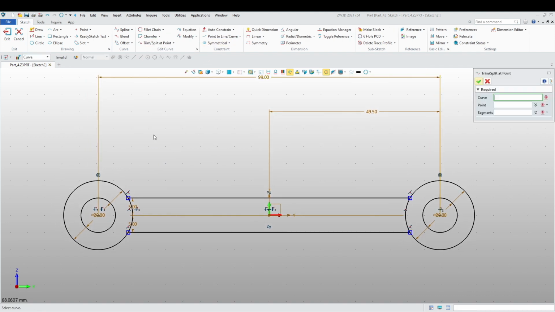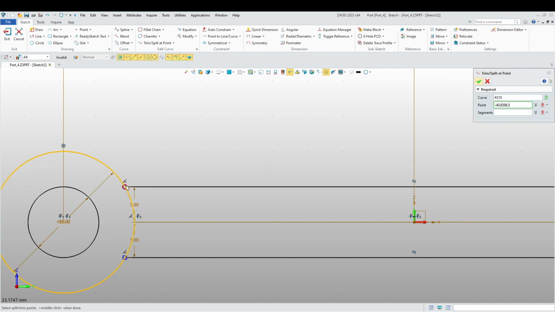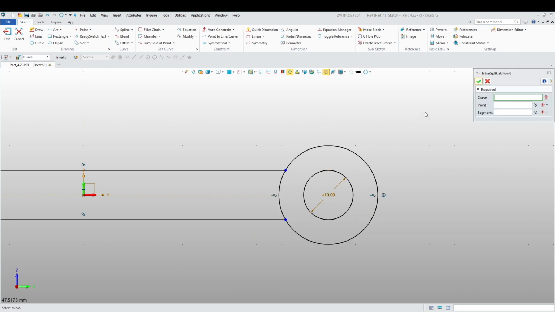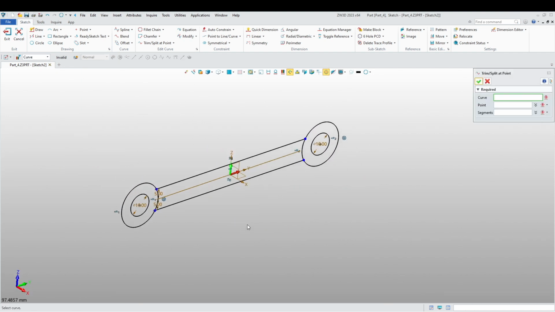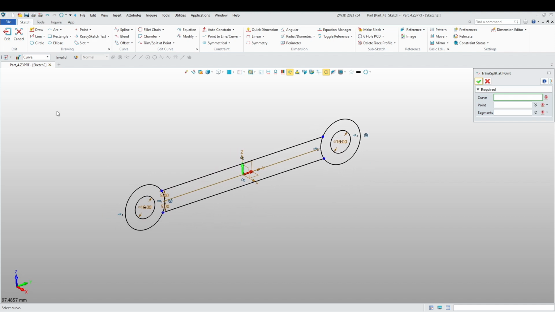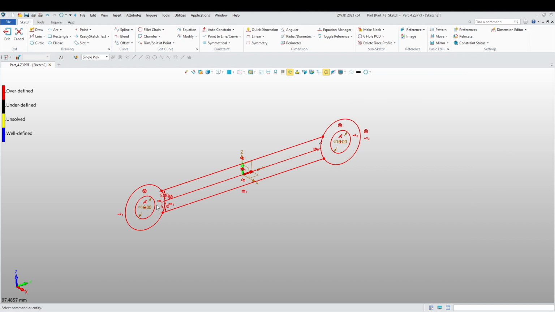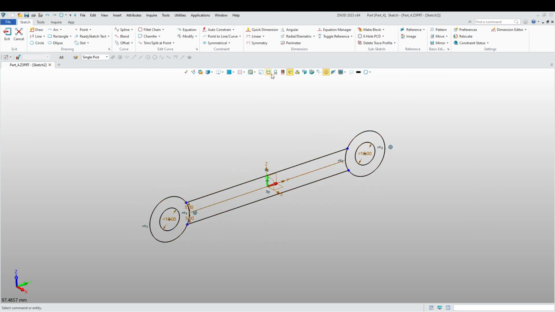We're going to do something similar to the other one. Okay, and let's do the same here. All right, let's just auto constraint this. Okay, it's over defined.